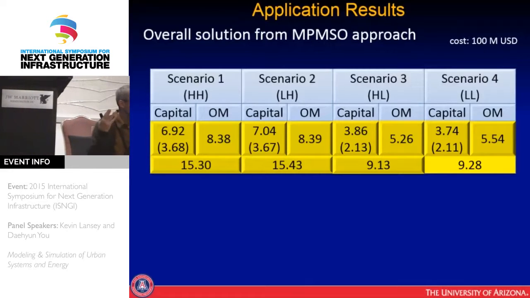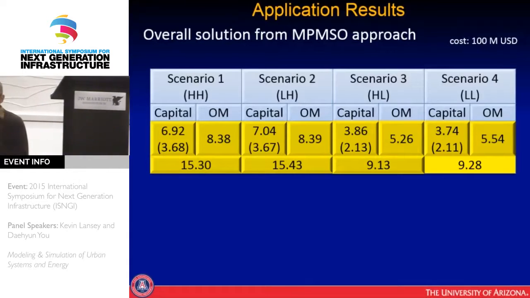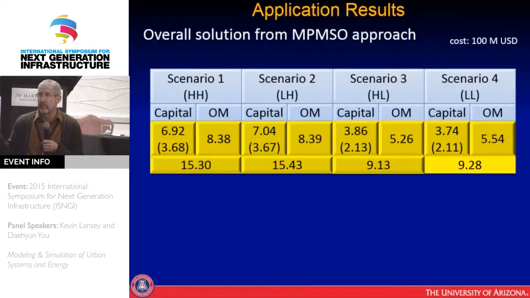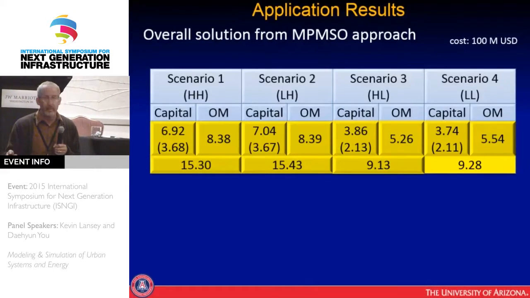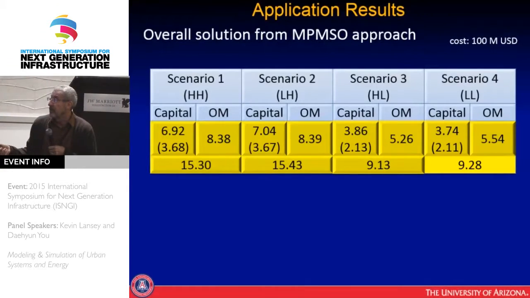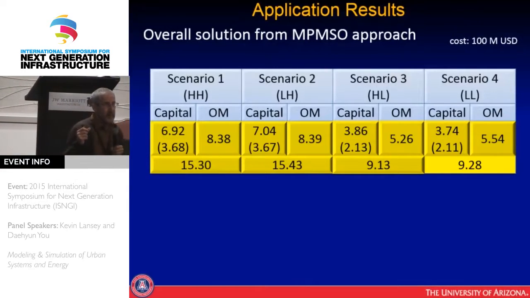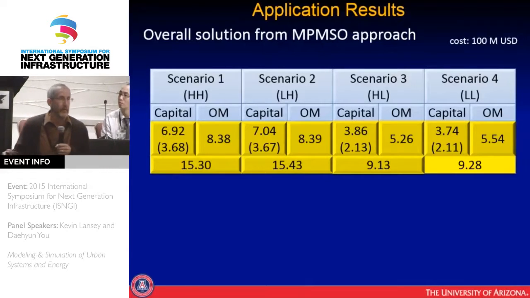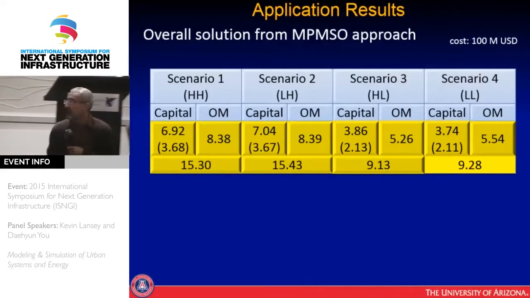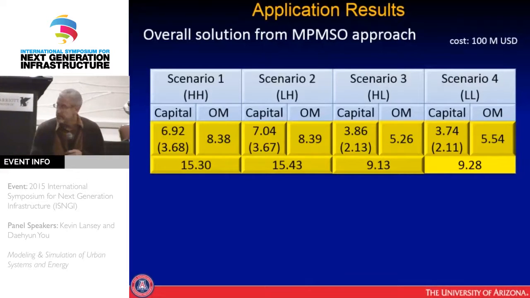So now we have 4 scenarios, and they all said to do something different. In this case, we generally put the wastewater plant where we just showed, but most of the other pipes we have to put in the ground with different sizes. And now how do we get an overall solution that's adaptable over time and can work for the first period? The number in parens here is important to us because that's the capital cost expended in the first period. So you could see nearly $3.7 billion for the high demand case, and down on the order of $200 million for the low demand case.